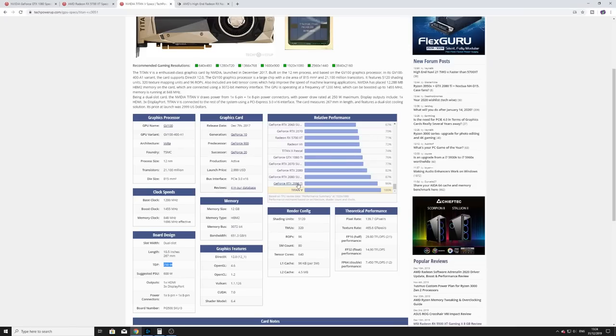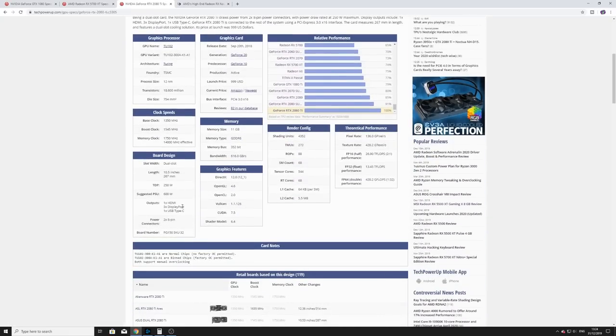And if you don't believe me, go to the 2080 Ti and you'll see the 2080 Ti also has a 250 watt TDP, right? It's a smaller die. It has 18.6 billion transistors, less transistors than the Volta card, because it has less shaders, only 4,356. And it's not the full die. The full die, in fact, the 18.6 billion transistors, is more like the Titan RTX or the Quadro cards. And they have 4,600 and something shaders. So 4,600 is the full die.